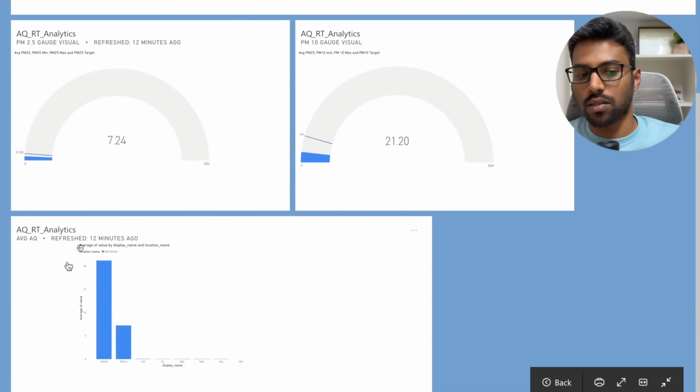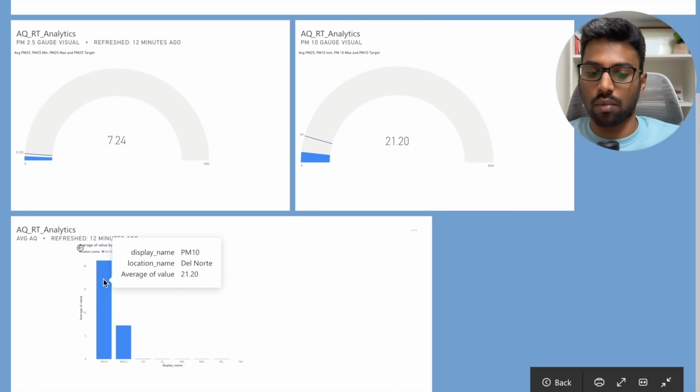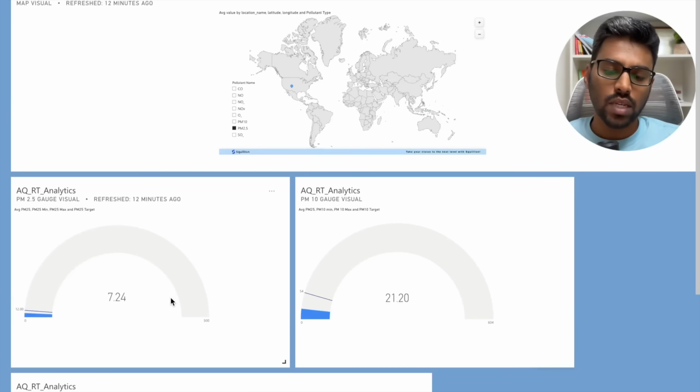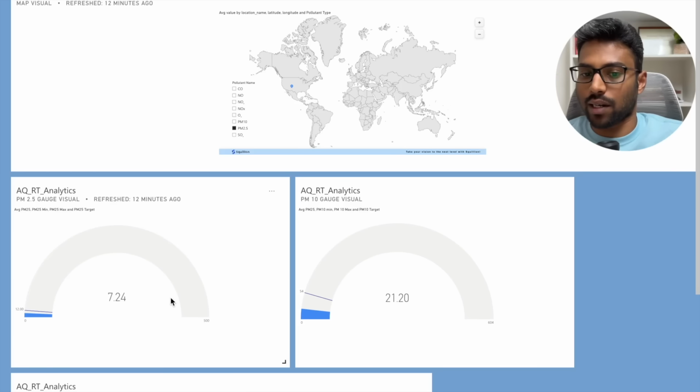And you have this average bar chart to look at different pollutant types for this particular location. And if you have multiple locations, you should be able to see different bars and compare the bars. Okay, so that's just a head start to show you what capabilities you have, or what different kinds of visuals you can produce for this kind of real-time air quality analytics use case, right?